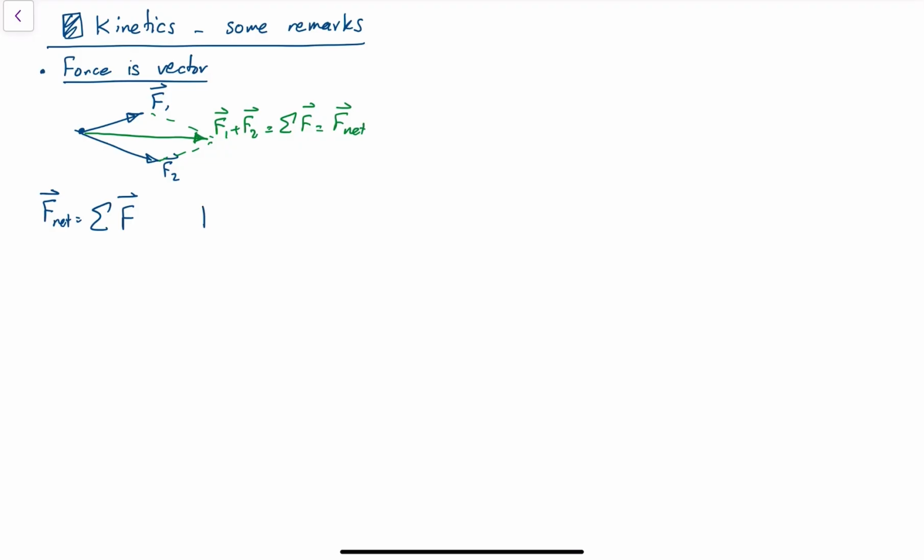It is, I think, important to reiterate that the magnitude of this total force is not equal to the magnitudes of the two forces added together. In fact, from looking at the triangle that is made by the summation, the magnitude of F net is always less than the summation of the two. All right, so that's one thing I wanted to mention.